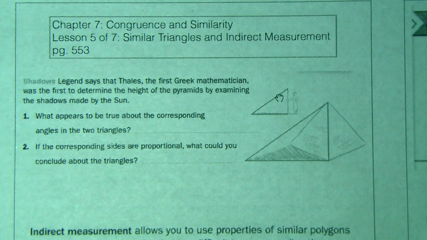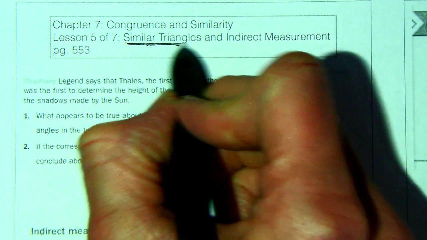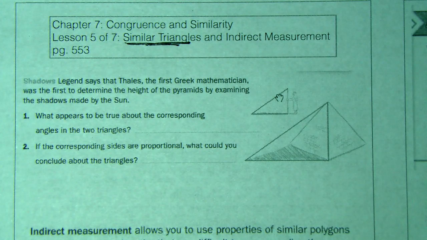Similar, not just any kind of figures, similar triangles. The reason we're talking about triangles is because they are the simplest. There's only 3 sides and 3 angles. And what that means is there's a lot less things to prove that are similar. If you can prove 2 angles are equal, then you know they're similar. And we'll talk about that in a second.